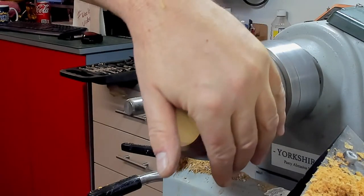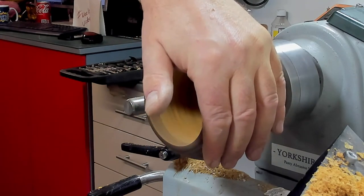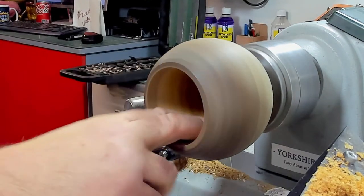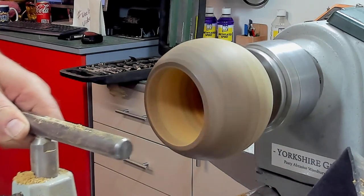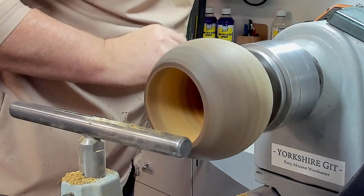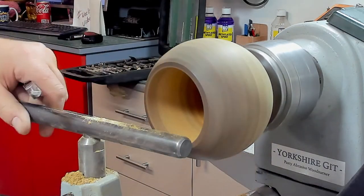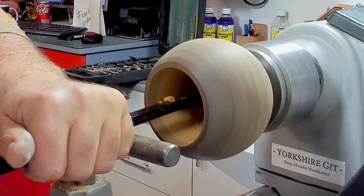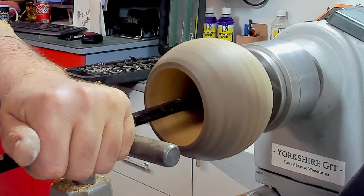What we got? Speed on the lathe now is about 700 RPM. So what we're doing now is we'll use, to start with, the Simon Hope hollower with the 6mm cutting bit on it, to start cleaning that out. Just nice little light passes to start with.